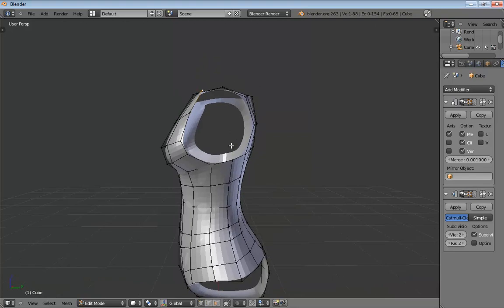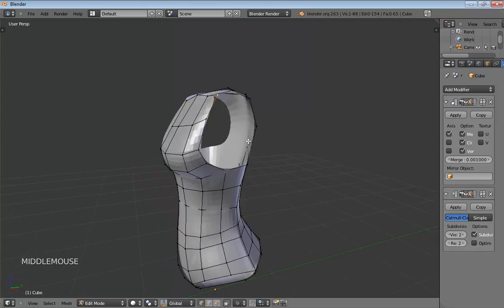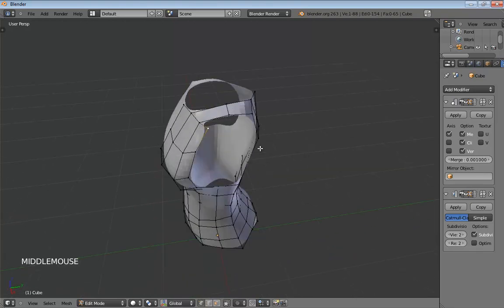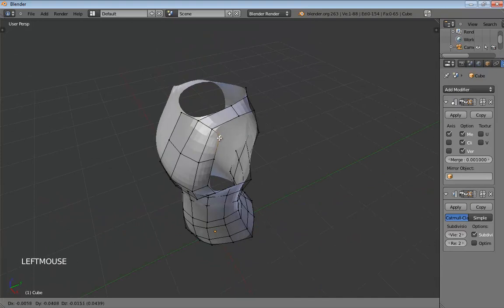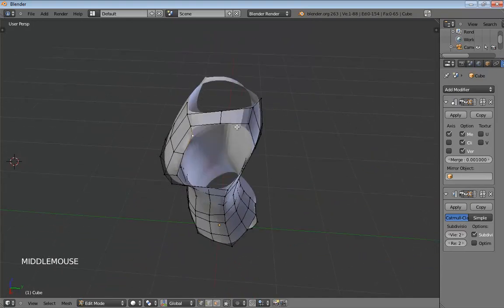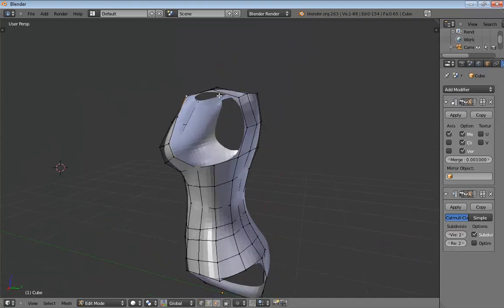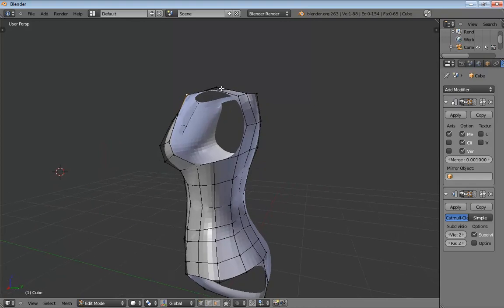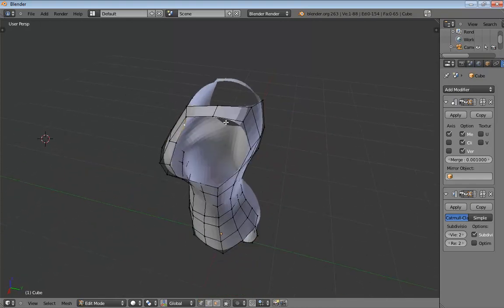Now, I will just give you a heads up. We can go ahead and start forming where the armpit will go, or how that will form into the top of the shoulder. But if you're just getting started, if you're just modeling out a character for the first time, I'd probably advise you not to stress that too much at the moment.